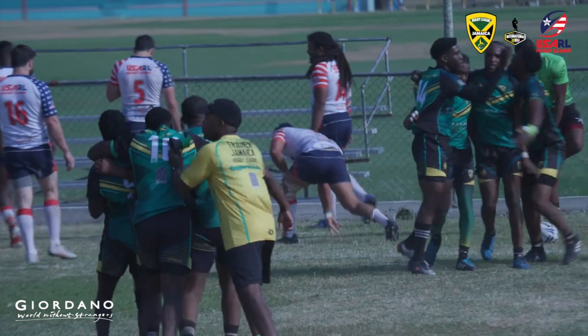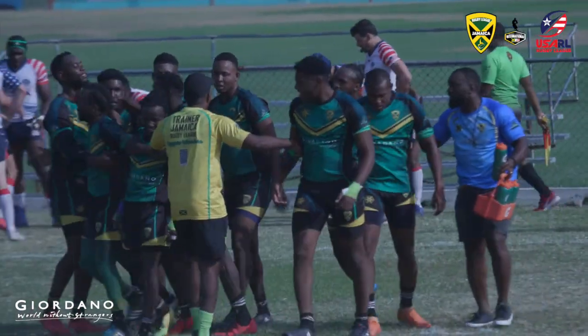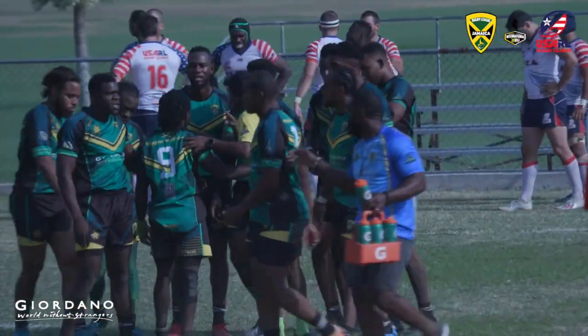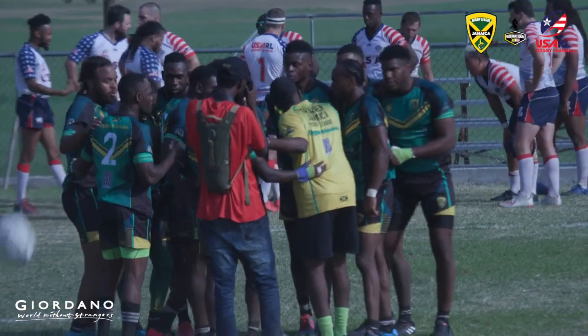And the score now is 18 USA, 14 Jamaica. Murray there with some brilliant lead up work, the League of the Dragons man. And try scored there by Kenneth Sweetfeet Walker, the Red Sharks man.